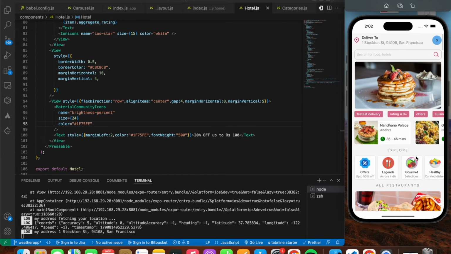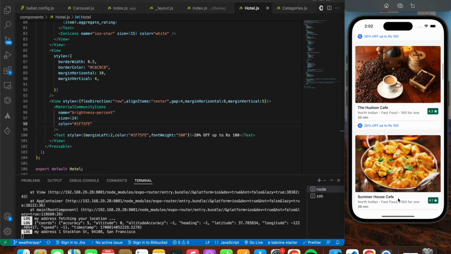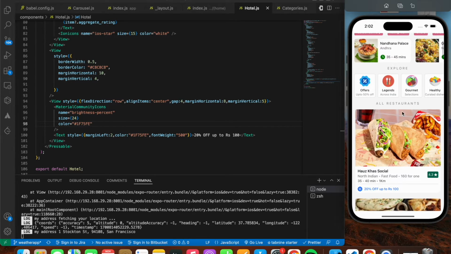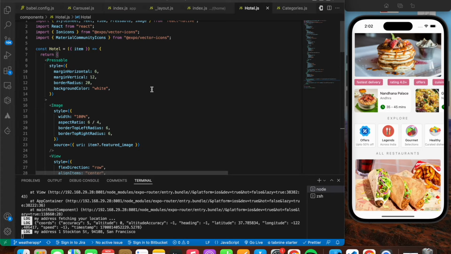Okay, so we have finished designing the home screen, with all of the hotels being rendered with the help of the local data. So now we're going to initialize the on-press event on the pressable, and when the user presses on any one of the hotel, we should be navigated to the information screen of the hotel, and over there we're going to show the menu of the hotel along with some unique information at the top part of it. So first of all, let's initialize the on-press event on the pressable and send some data to the next screen.